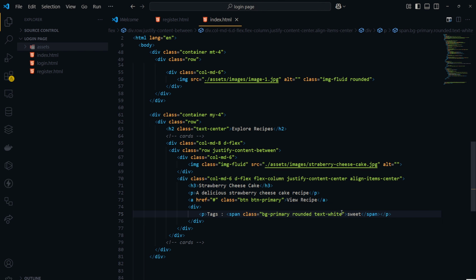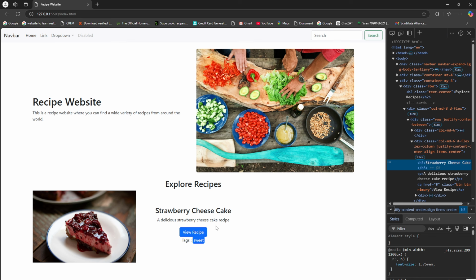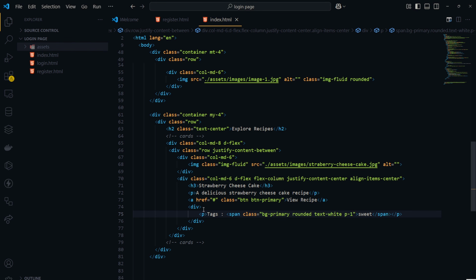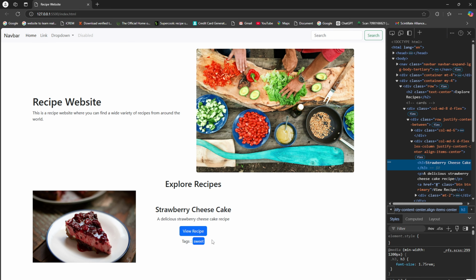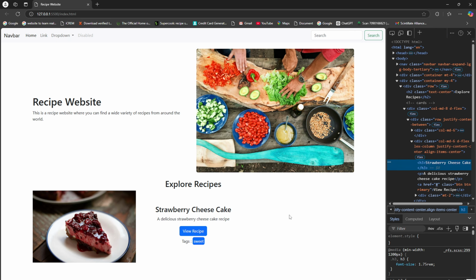And of course I need to provide a padding of p-1 on all sides. I also need to provide padding from the bottom, so the class for the top division is mt-2. So this provides it, it's a sweet. If you want, we'll be doing an iteration, so this is not required. And instead of bg-primary, we'll convert this into bg-success if you want.